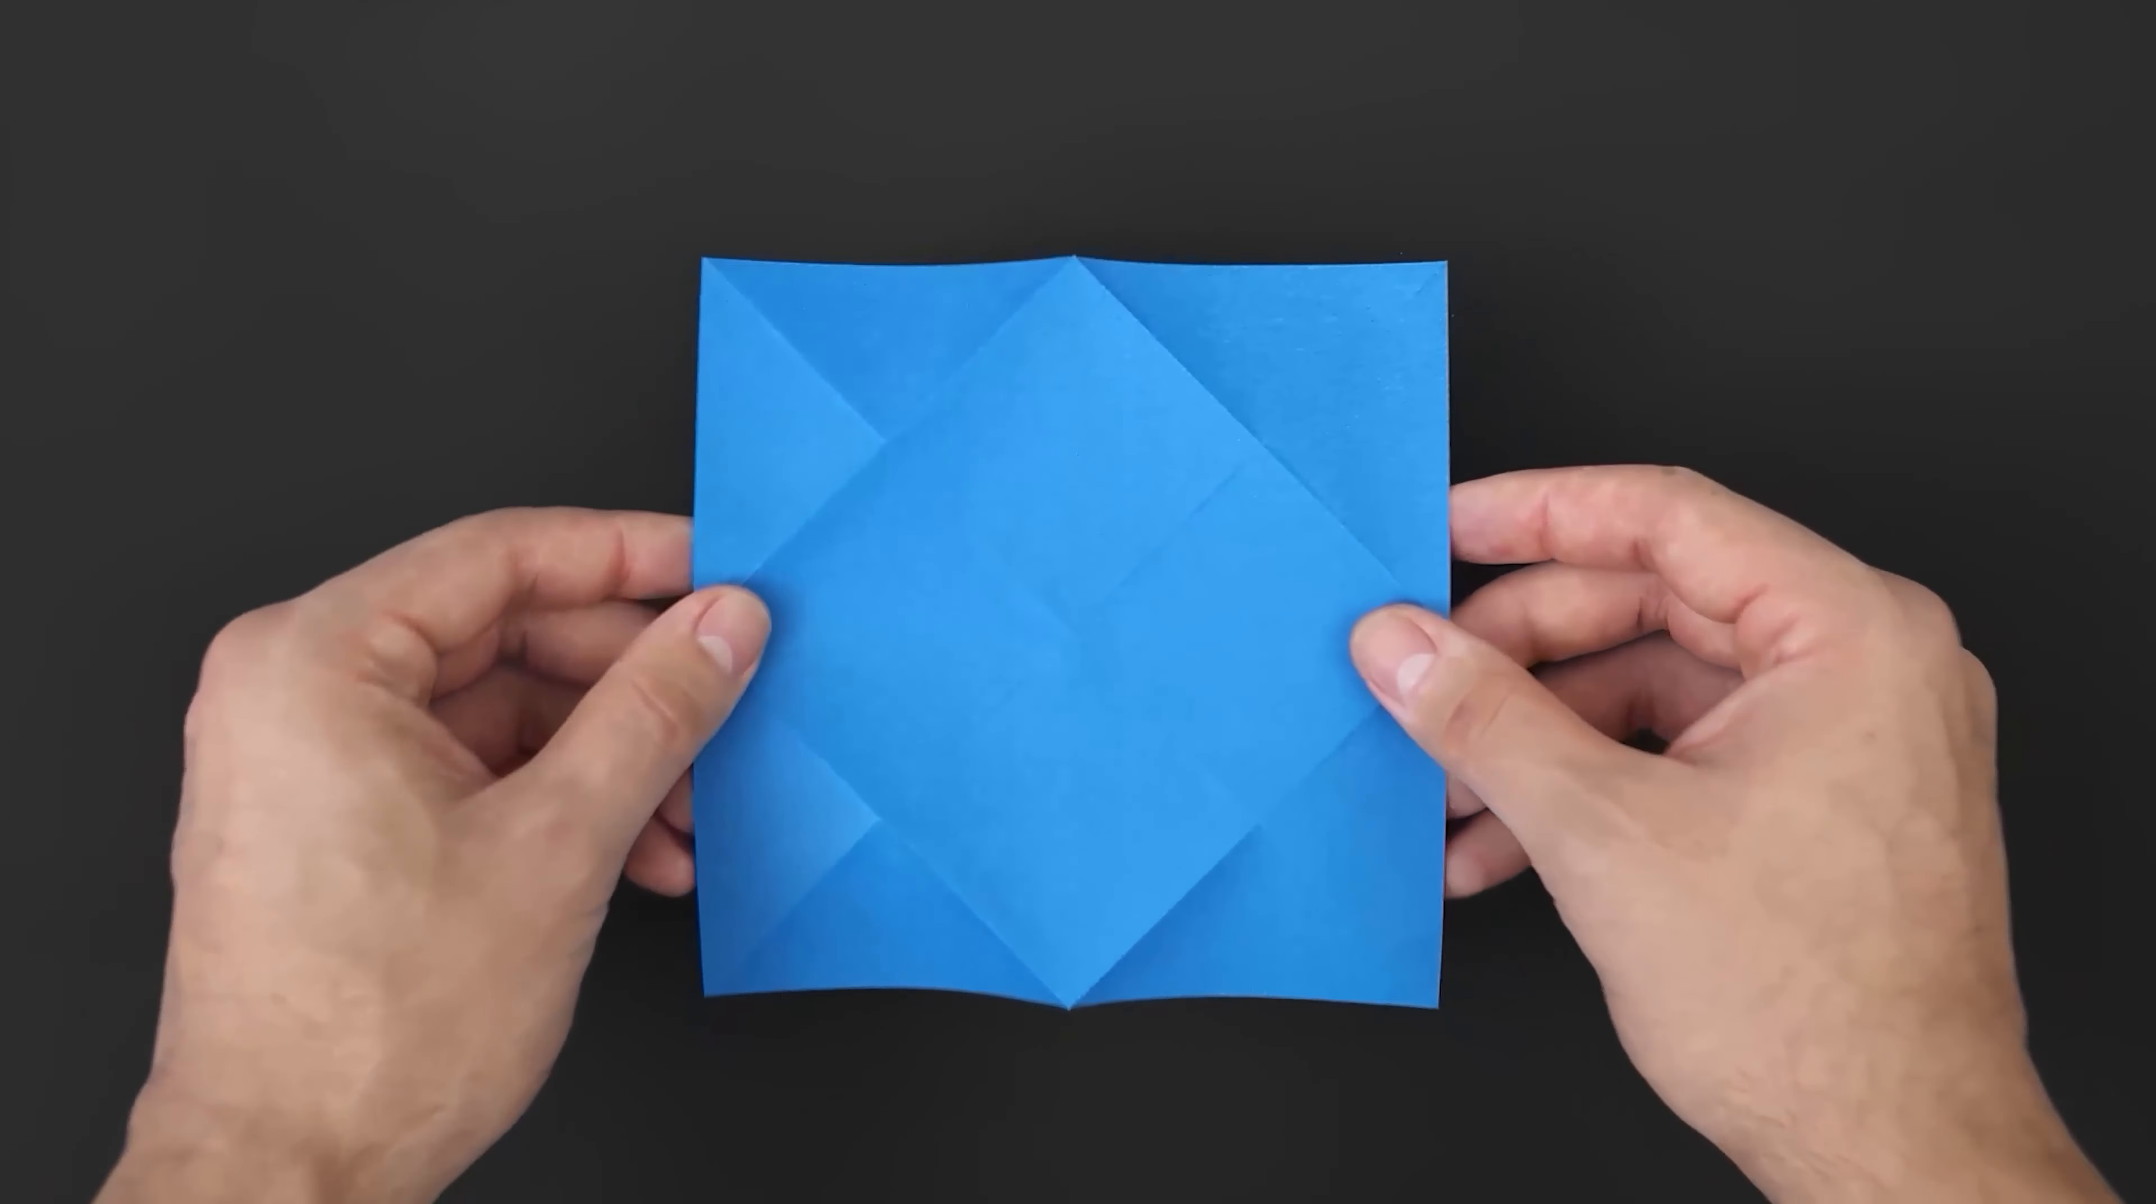To make the next step easier, let's close the four corners like this. Now we can bring the four sides to the center, closing the paper like this. Leave one flap in each direction. And we have our base. Just reinforce it a bit, keeping everything aligned nice and straight.